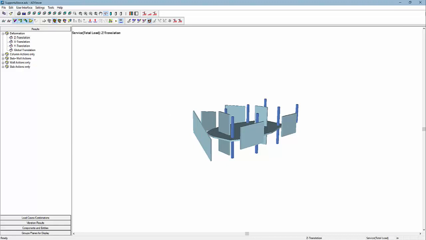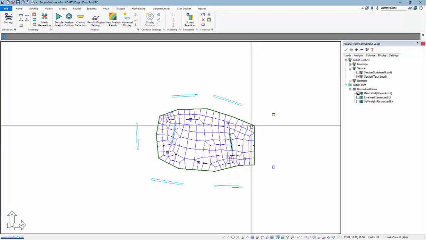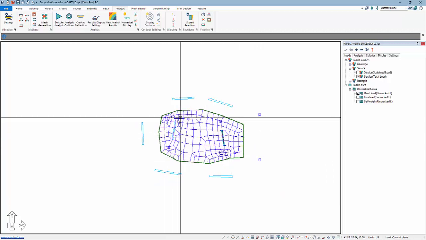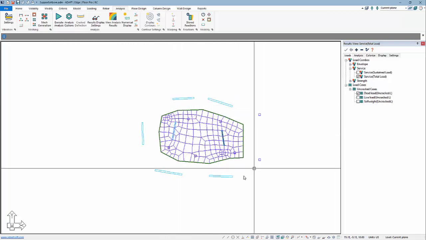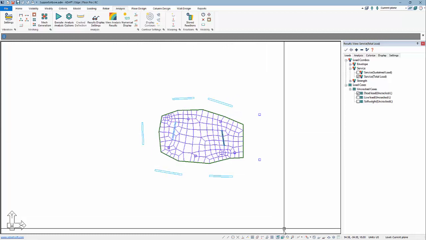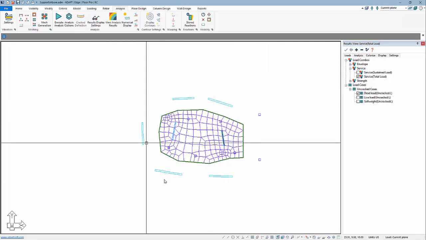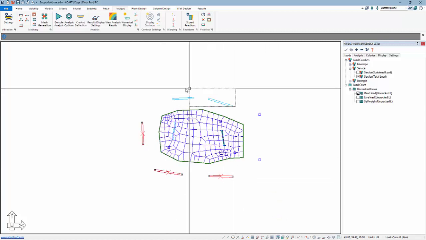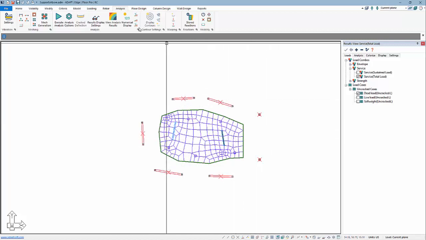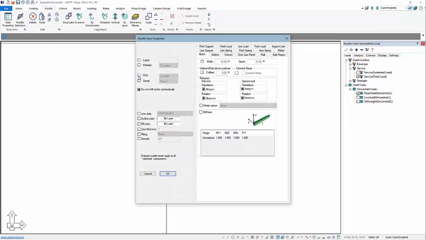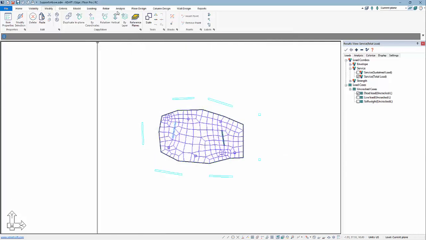So the solution to this is if we're really focused on just designing, let's say, or analyzing this slab, we don't really care what's happening on the outside. There's really a couple of solutions. One is to just disregard these components. So if I take these components, select them again, and I go to modify the components, modify selection, I'm going to disregard these components. The program just ignores them in the analysis.